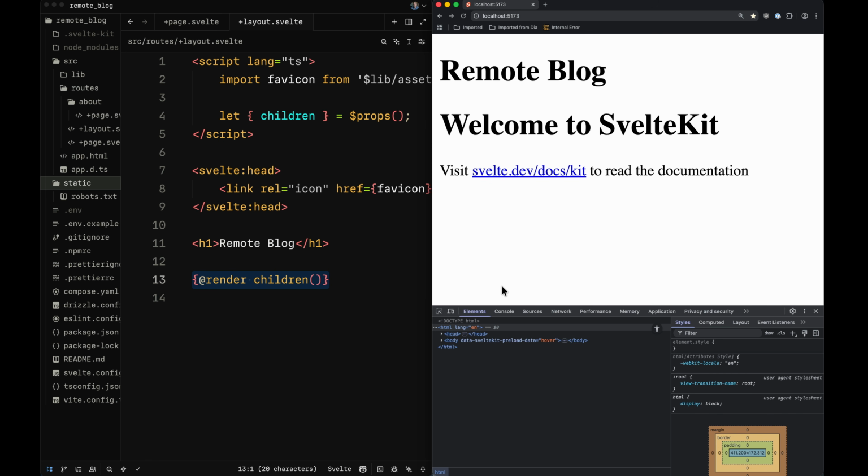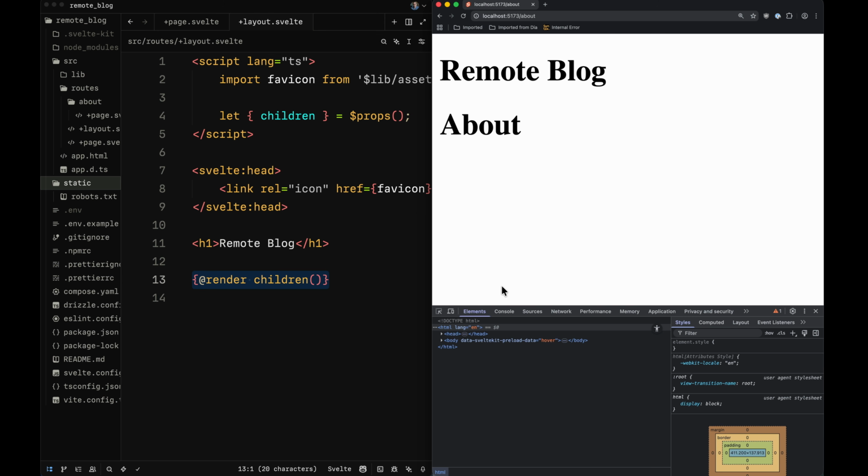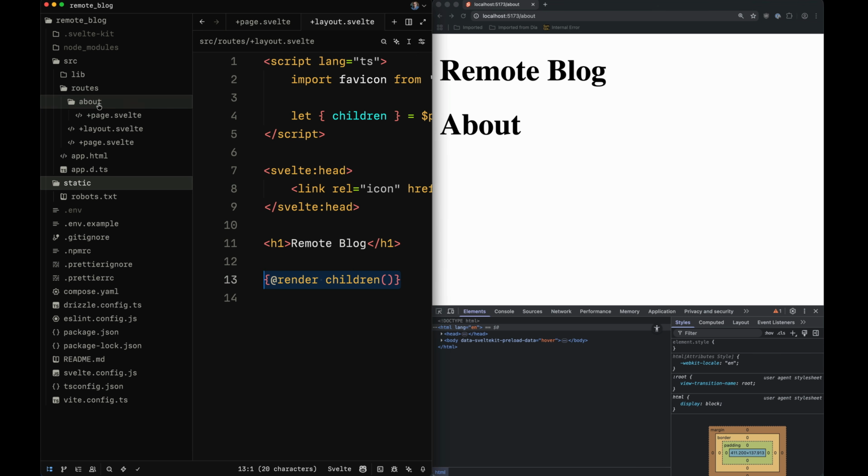Now, one of the really great things that SvelteKit does, that many frameworks are just now figuring out how to do or have never done well, is this nested layout concept. So you can throw a layout in any level of your route deep. If I wanted to throw a layout inside of about, then it would wrap every subsequent page in about. And likewise, you could have a layout at every step of your routing structure.